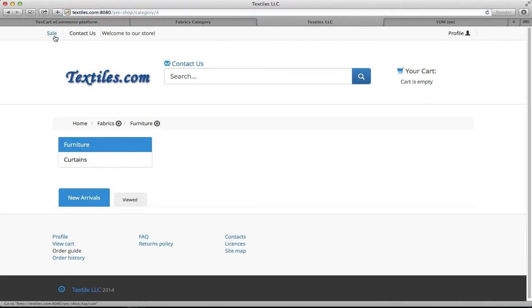So we now have top-level navigation, we have category navigation, we have footer links, we have copyright information. Basically, we've fully customized our store. Now all we need is actually add some products.